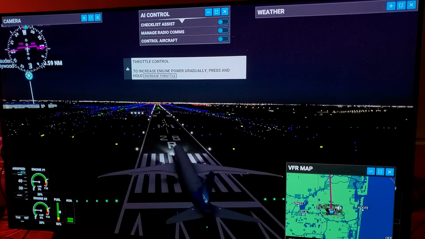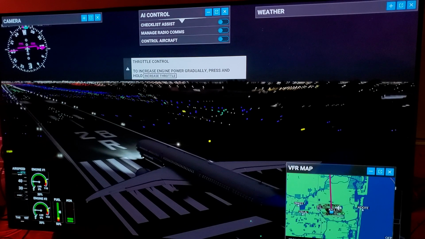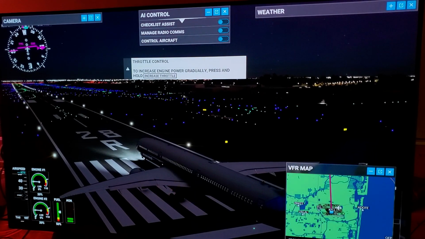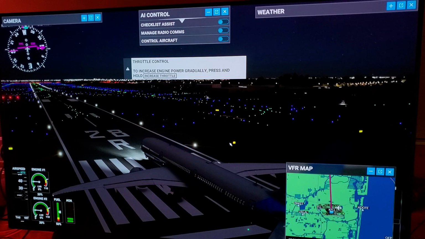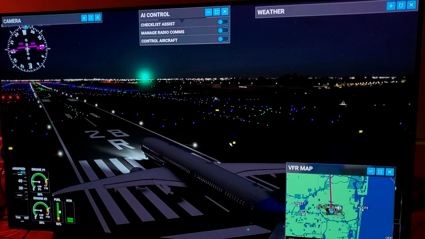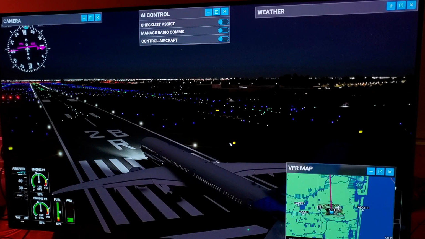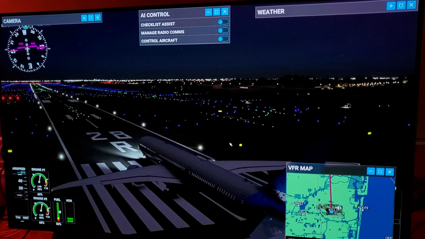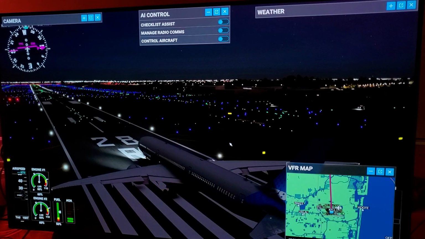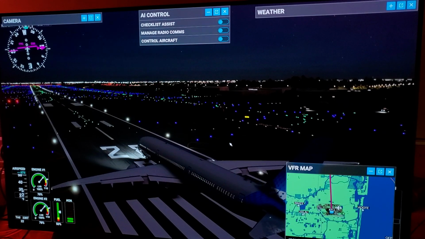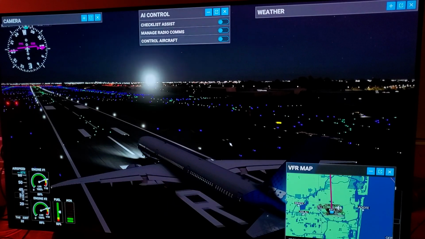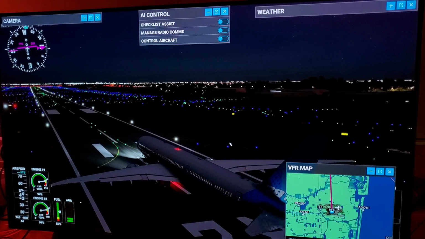So we're gonna go ahead and take off. Gonna keep it like this. Yeah, we're definitely getting better performance now. 100%.